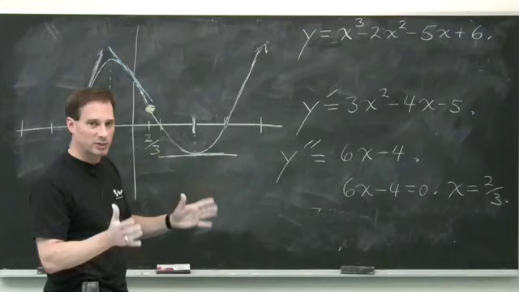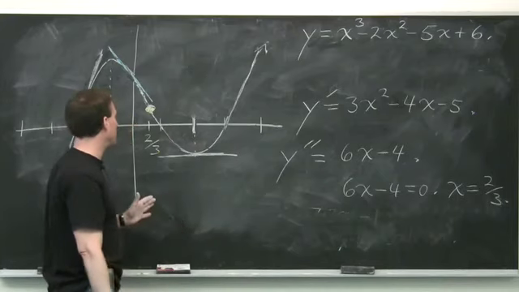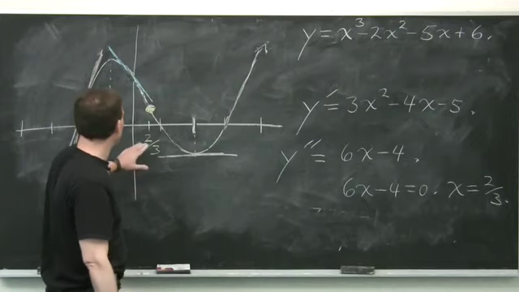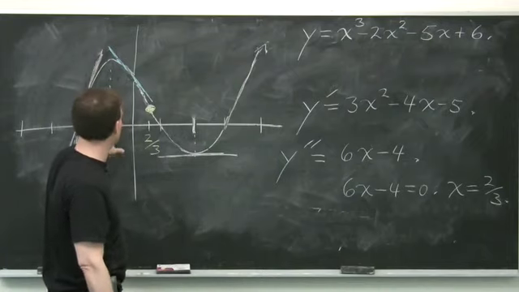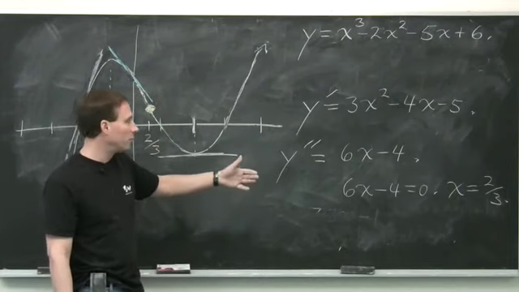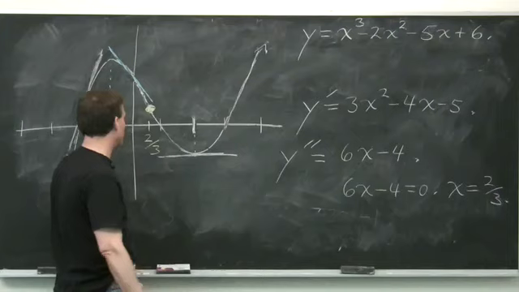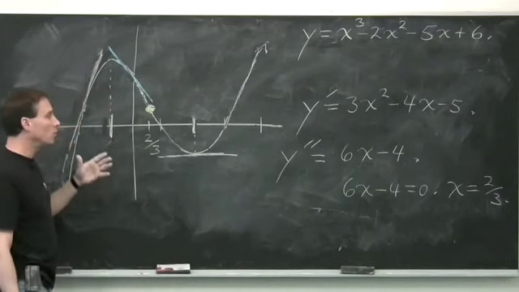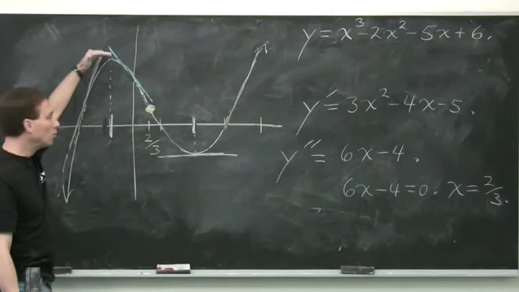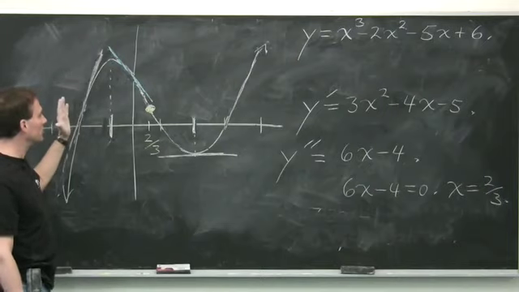So you just check in between the zeros, plug in any number you want, and see whether you get something positive or negative. So when x is less than 2/3, we get something negative. When x is greater than 2/3, like 500 billion, this is certainly positive. So it's positive everywhere for x greater than 2/3. And so we see what we see in the graph, that y double prime is negative when x is less than 2/3.